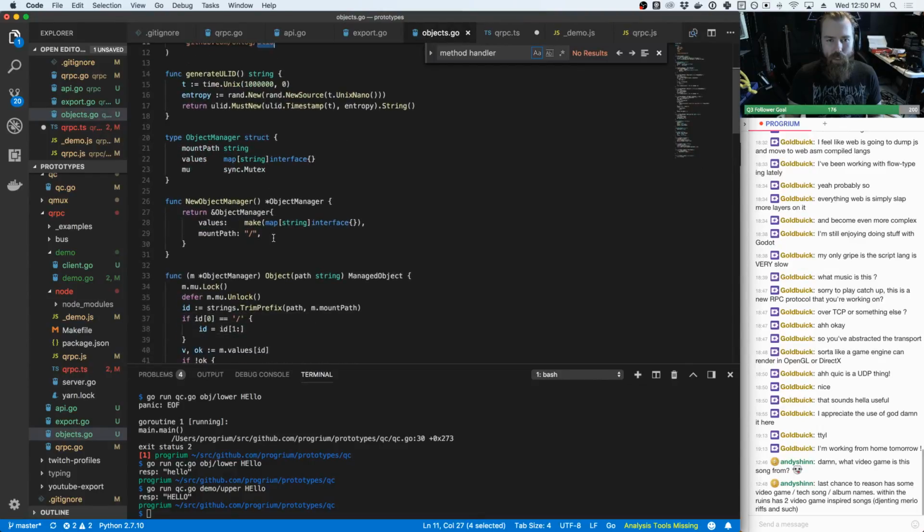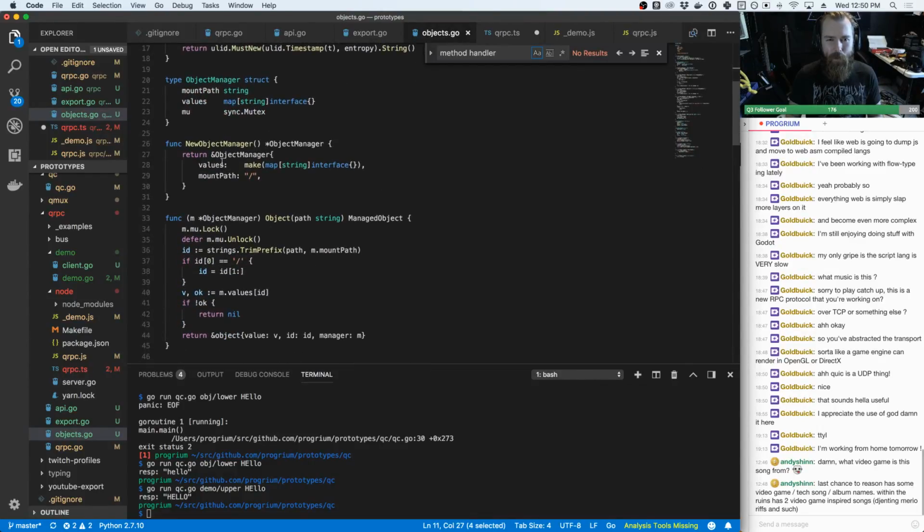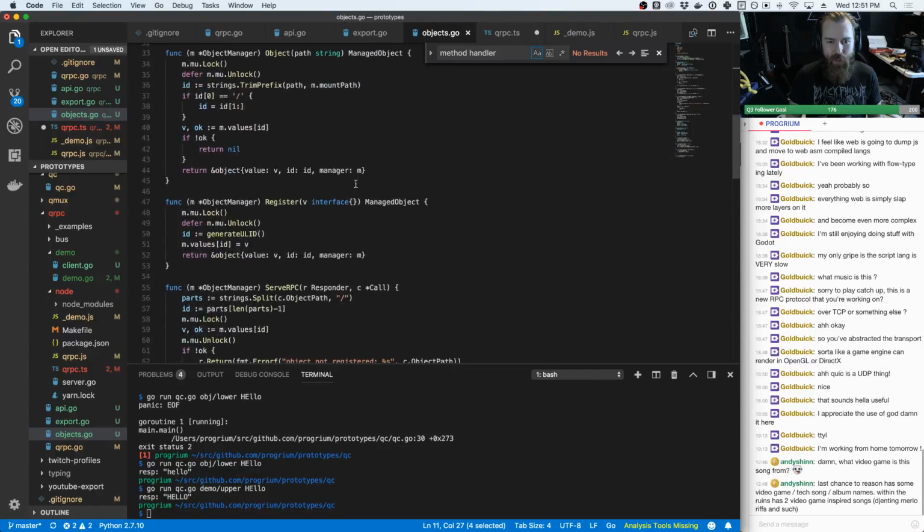So make up an object manager. We don't care about locking as much. Mostly just this mount path stuff.